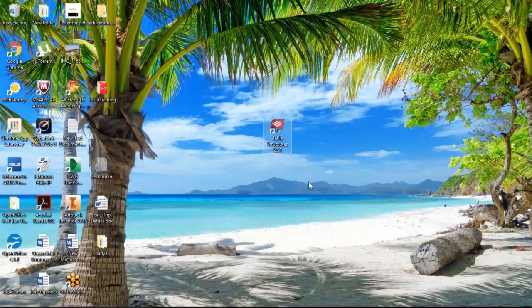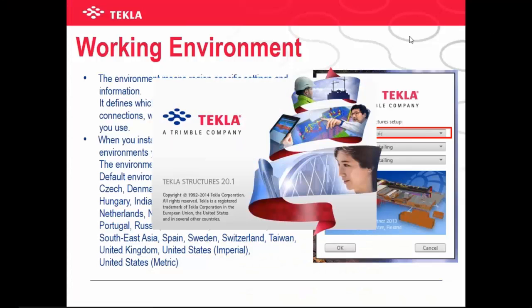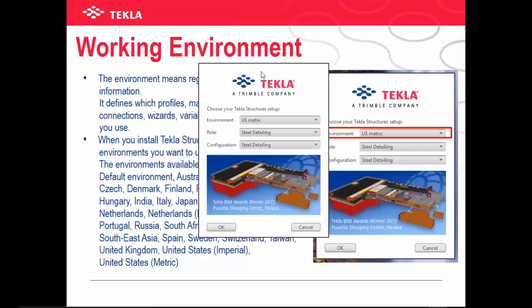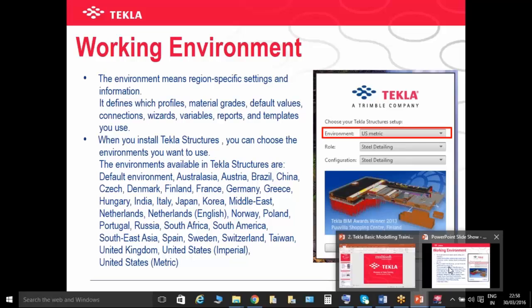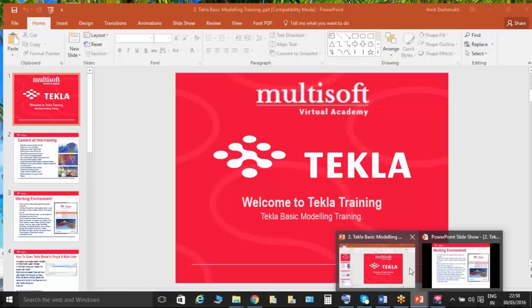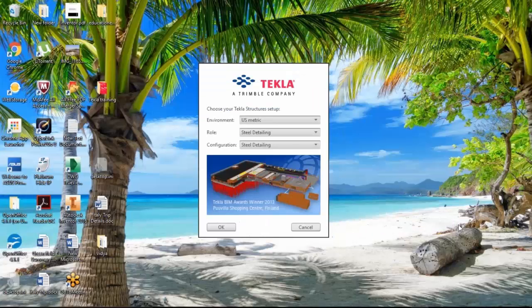You can see I have mentioned over here the environments available in Tekla Structures are default environment, Australia, Brazil, and a lot of countries are there. So basically, what kind of standard are you using while you are doing the AutoCAD detailing? Is it Indian standard or US standard or UK standard? AISC. So it's a US standard, right? Yes, US standard. So these are the standards from the other countries also. They have each and every standard in their database.